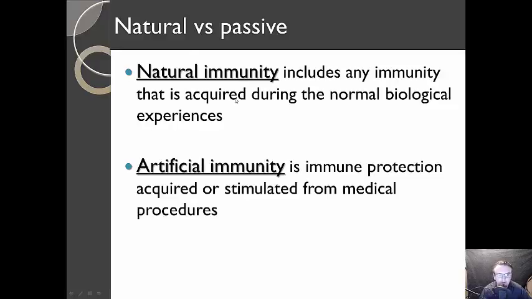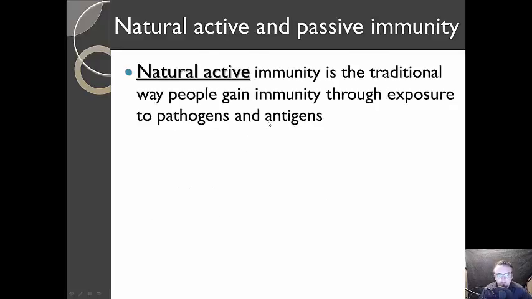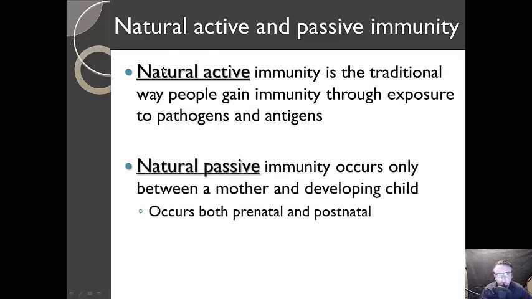So natural means natural. Artificial is basically any sort of clinical or medical context in which you're tricking the body through, I'm trying not to use the word artificial, you're tricking the body through a fake mechanism of thinking it's been exposed to the antigen. I'm not doing a very good job of articulating that. But let me try a little bit more here.